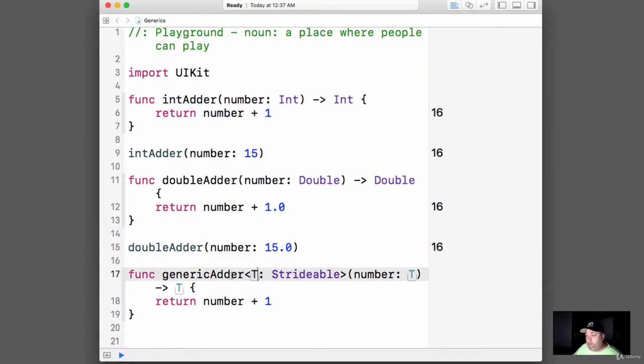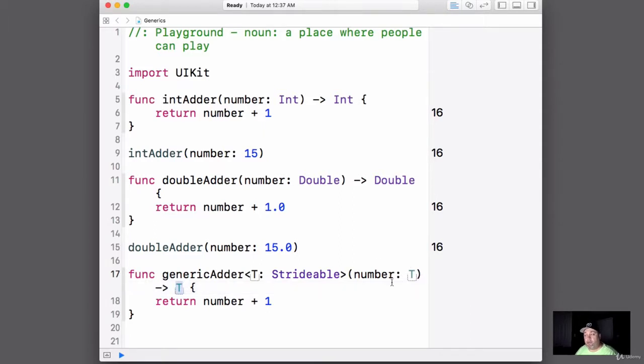Basically, whatever type you pass in is going to take the place of this T in this declaration. I put the stipulation here that the value you pass in has to conform to the Strideable protocol. And then here's the actual number where we pass it in, and it's going to return a value of the same type that was passed in.